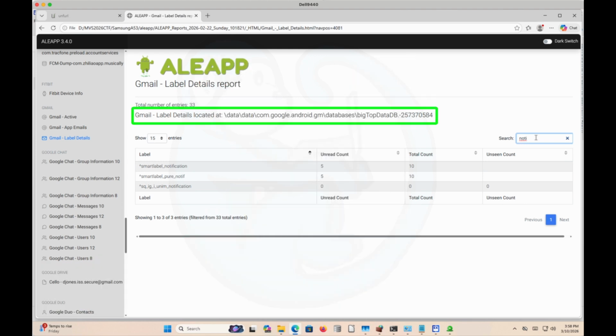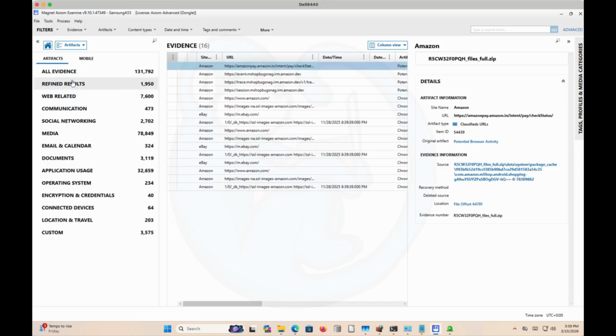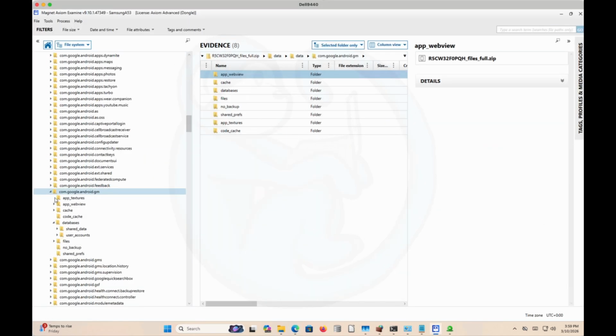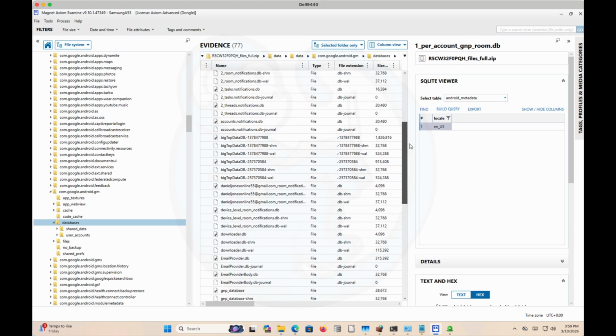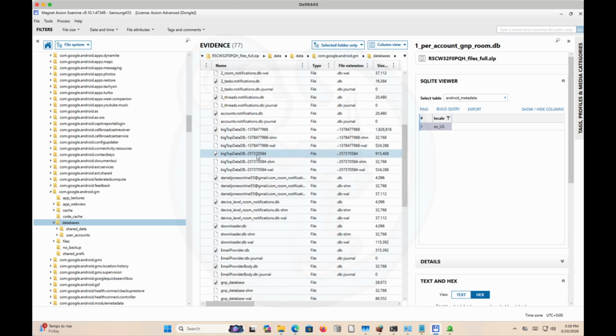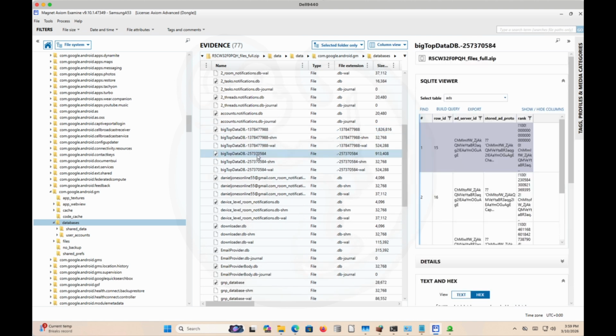So following the path that ALEAP has cited, I just want to make sure I understand what's going on and that ALEAP didn't parse it incorrectly. So once here, I realized that there are two different Gmail accounts, Daniel Jones Online 55 and djones.iss secure. So this tricky question is asking for both the accounts.